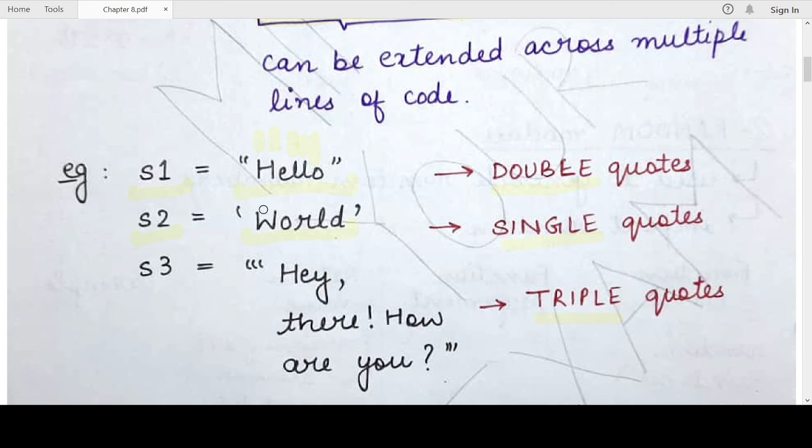Strings would always be enclosed in quote characters. This is a very distinguishing characteristic of any variable belonging to this data type. And the last is the string that is contained inside triple quotes.